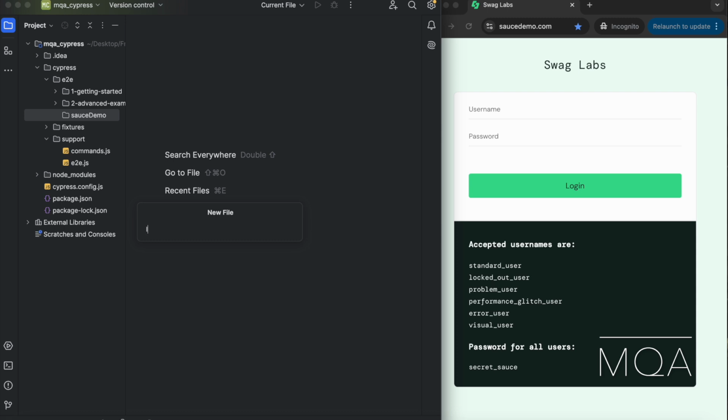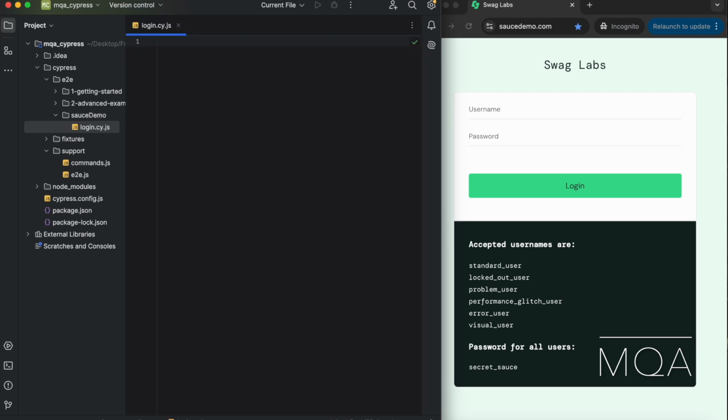So let's call it login, and we're going to add .cy.js. So this will automatically declare a spec file. You can understand that CY means Cypress and JS JavaScript. So the framework understands this is a Cypress file where we're going to store our tests.